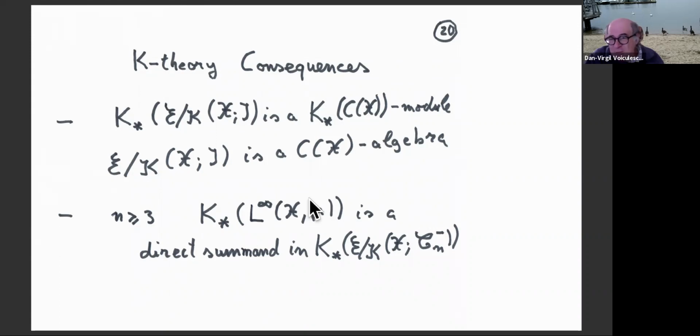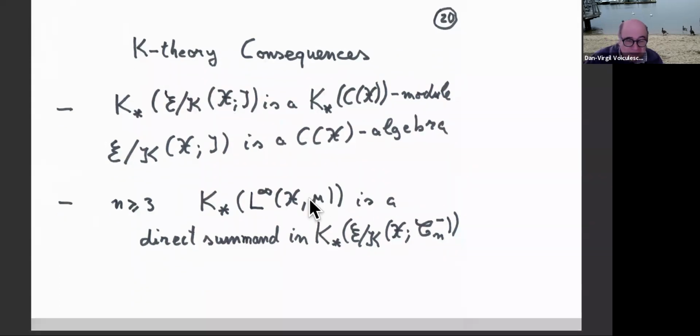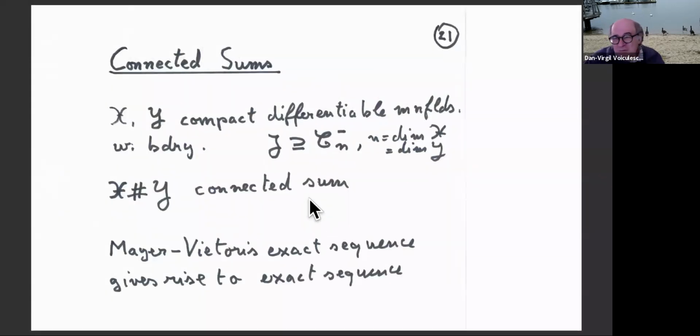You don't have homotopy invariance here. You have these K0s, which are not homotopy invariant objects. Because you can take a disk, for instance, which is contractible, and you still get something, and instead of getting 0, as you would if it were homotopy invariant, or getting Z or things like that, it's not homotopy invariant.